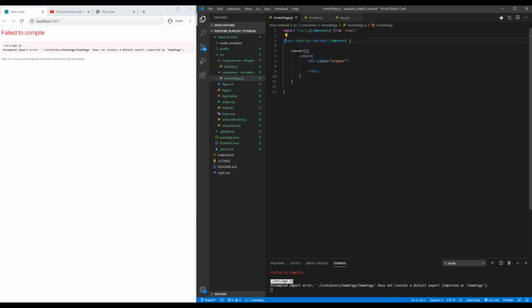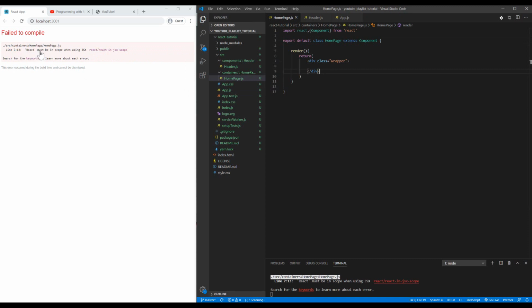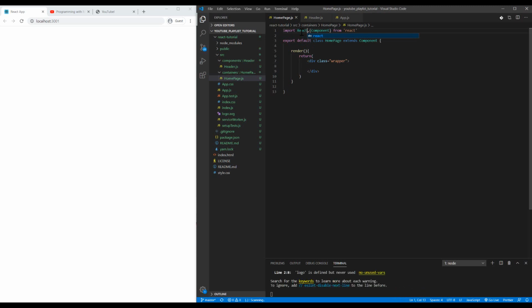So I need to write export default, and yeah, React must be installed when using JSX. Yeah, we imported React. What's the problem here? Oh my god, I have forgotten to write it. Yeah, as you can see, we don't have anything here, and our component is working properly.